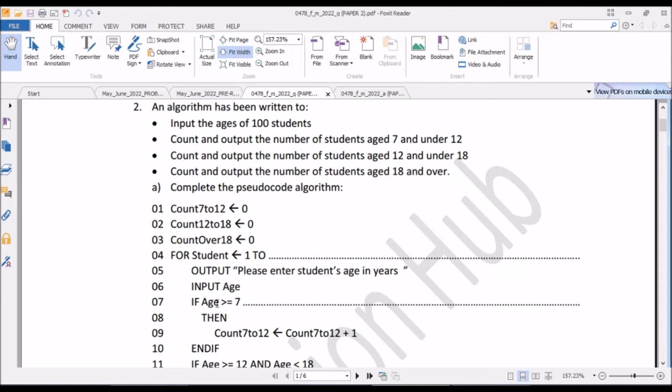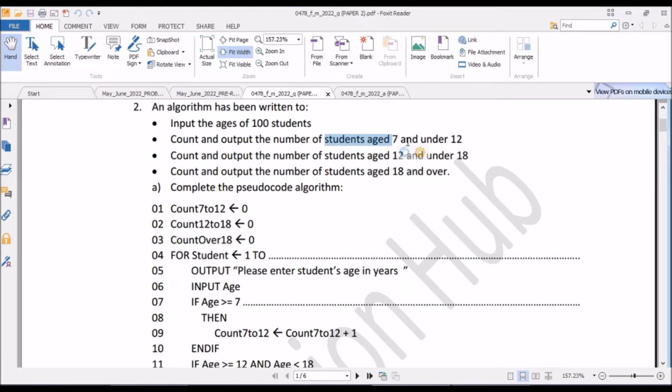Then if age is greater than or equal to 7, we are dealing with this criterion here. The output is the number of students aged 7 and under 12.